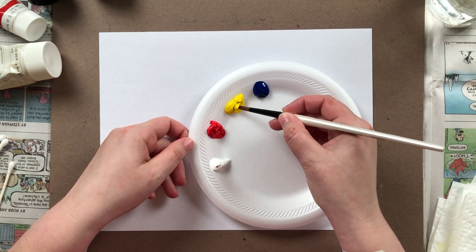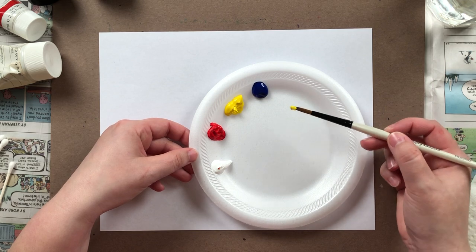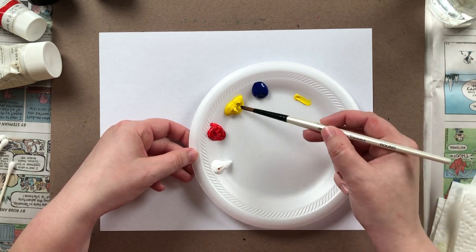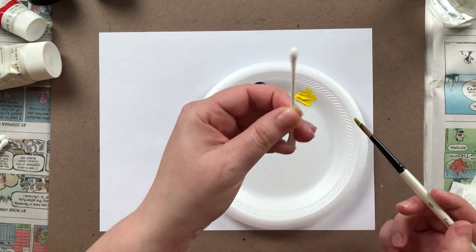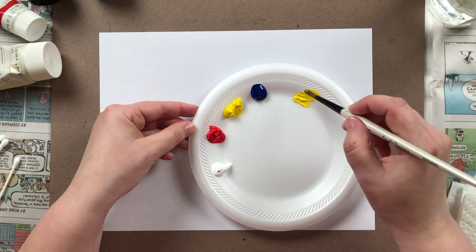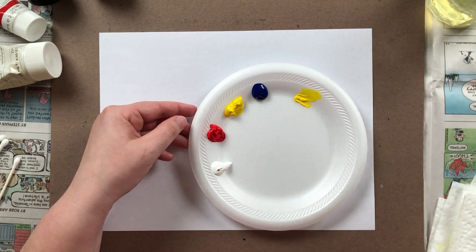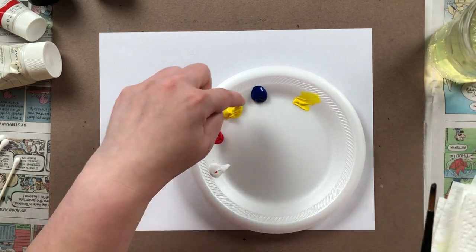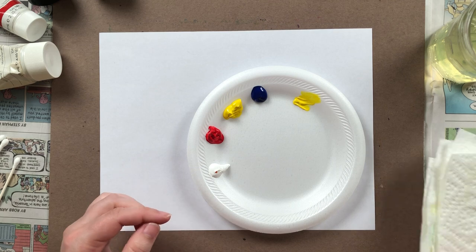Okay, so mixing up your green, I would grab quite a bit of yellow, because you're going to have to dip into it with your Q-tip. So I would use your brush and just try to get as much of the yellow paint off. Then clean your brush, because remember, you want to try to keep these as pure as possible. You can see I got a little bit of red in the white earlier.